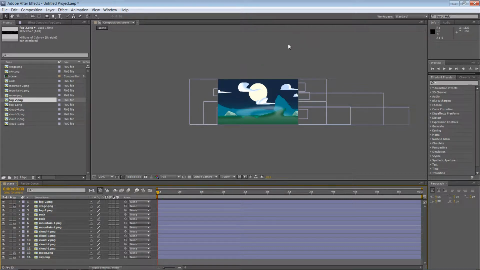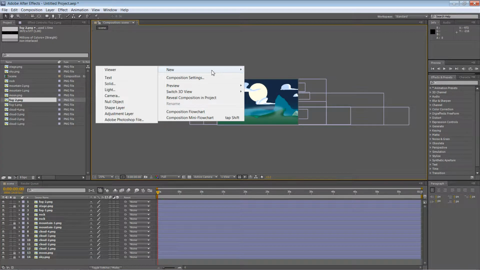Right? So what we want to do is create what we call controllers or null objects. And from the null objects, what we're going to do is parent certain elements that are on the same layer onto the stage so that when we move things, then you can kind of see how things are moving. There's multiple ways you could do this. Right now we're working with one plane, no three-dimensional nothing. We could work with a 3D plane, but I'll spare you those details for now. So let's proceed, shall we?